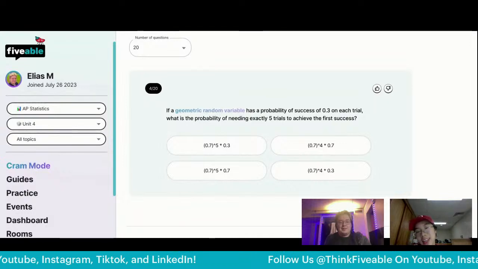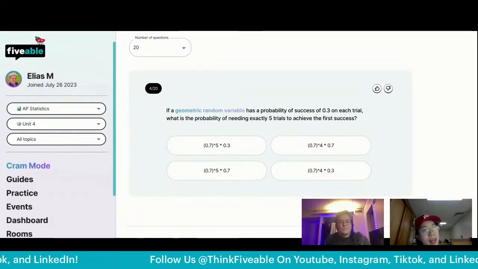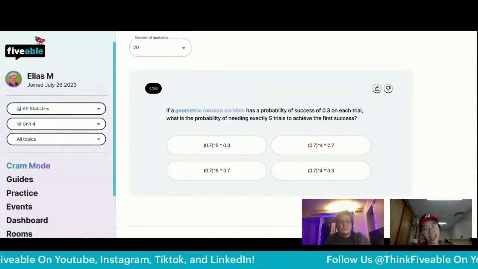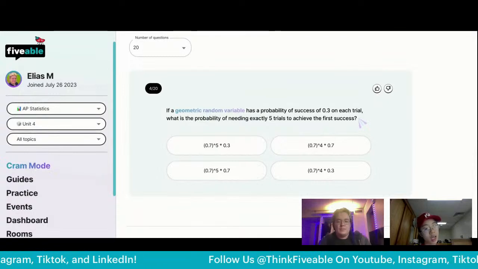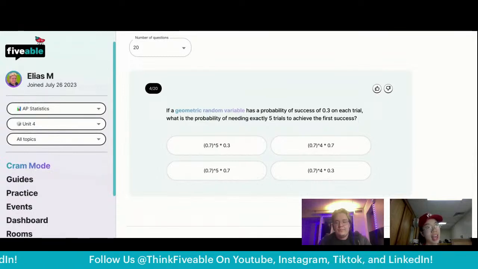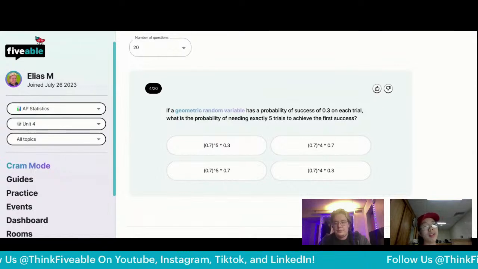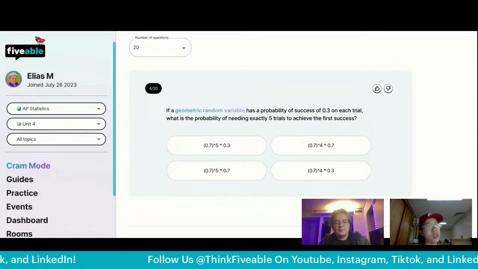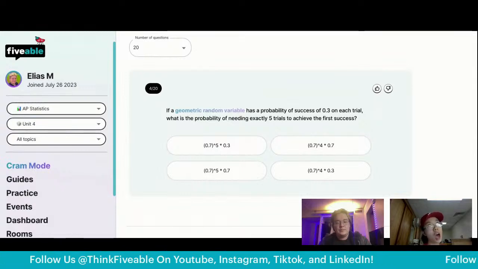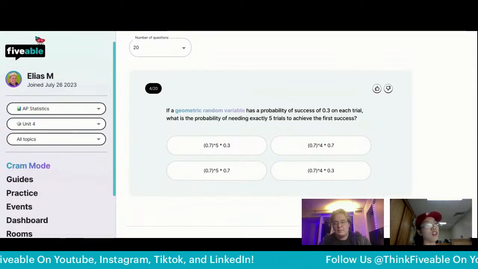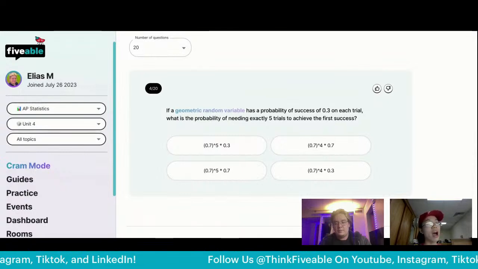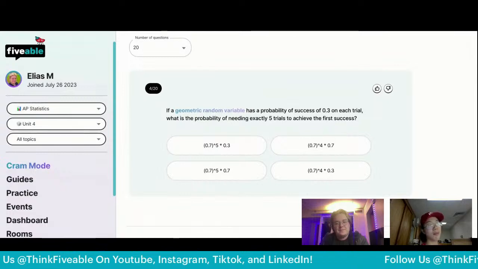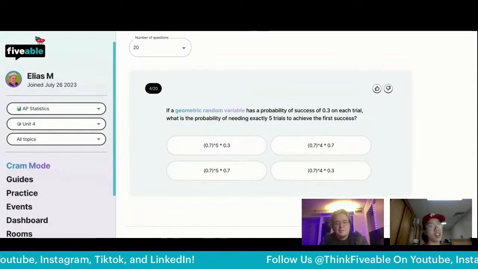Just to repeat that, binomial is the probability of a certain number of successes, and geometric is the probability of this trial being the first success. So the equation for a geometric random variable is you multiply the probability of success times the probability of failure to the power of the number of trials. For example, if you want the third trial to be the success, then you have the probability of succeeding on the third trial multiplied by the probability of failing on the first and second trials.